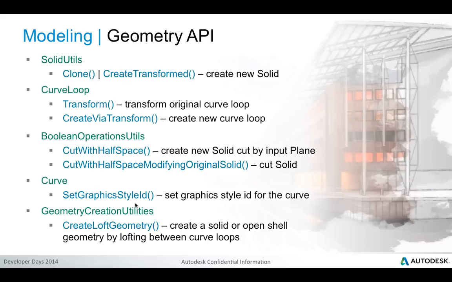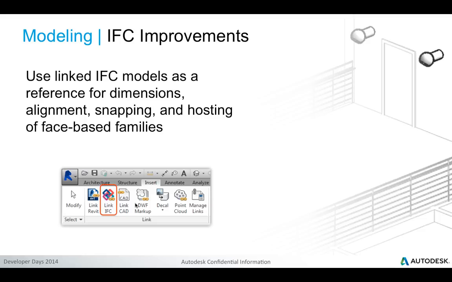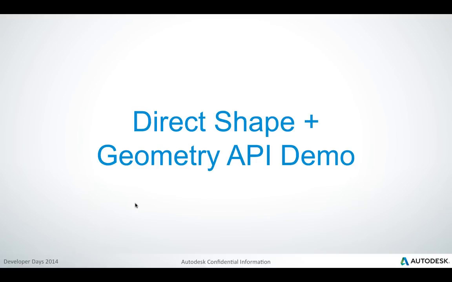Other enhancements to the Geometry API include creation of solids through SolidUtils Clone and CreateTransform methods, creation of curve loops using transform and create via transform, new boolean operations on solids to cut with a half space, the ability to control the graphics style of curve elements, and a new loft geometry creation method on the geometry creation utilities that creates either solid or open-shell geometry lofting between curve loops. All of these enhancements in Direct Shapes and Geometry directly enhance interaction with IFC files — now we can use IFC models and Linked IFC models as references for dimensions, alignment, snapping and hosting of face-based families.